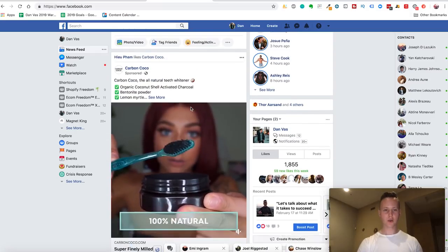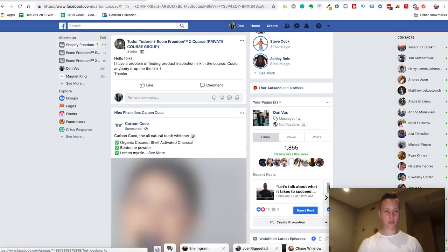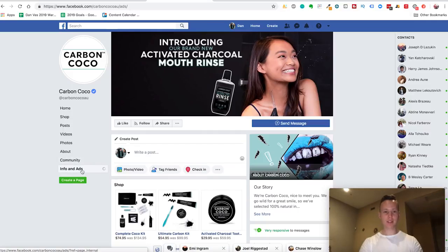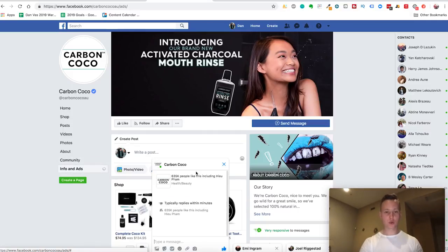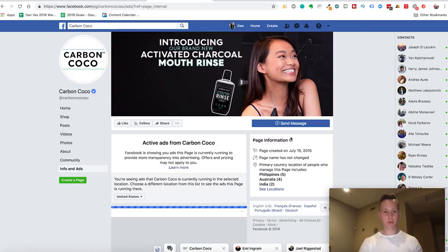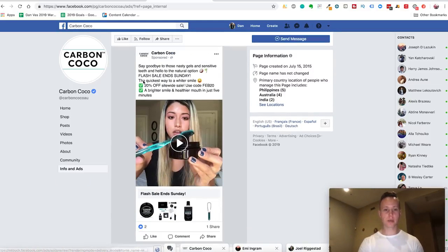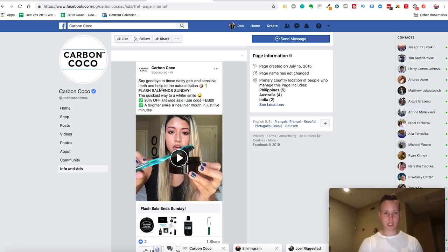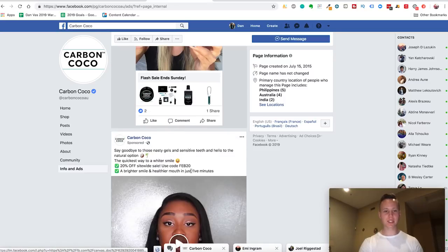And another amazing trick right here is if we go on Carbon Cocoa, for example, this is just some random product that I found, we can go and literally see all of the ads that they're already running. So we can just go and take their creative, make our own, improve on it, and there you go. That's all you have to do. So as long as you can compare yourself to the main competitors, right? As you can see, United States, you can even see the exact text they're writing. You can see everything. It's insane.